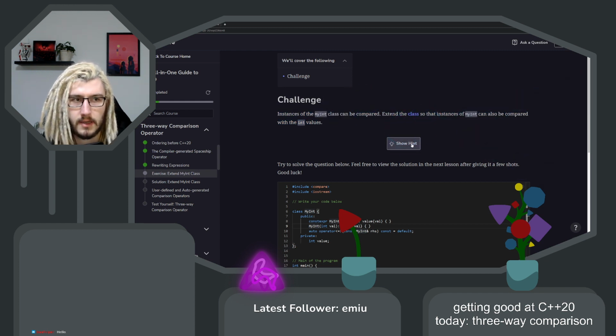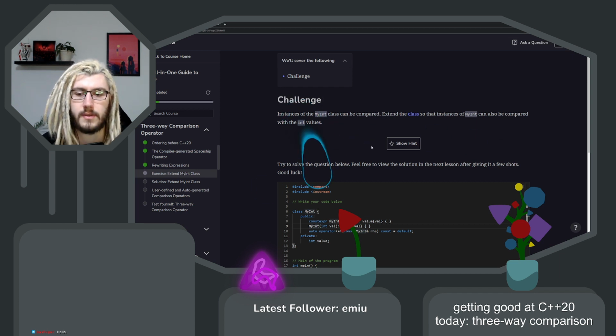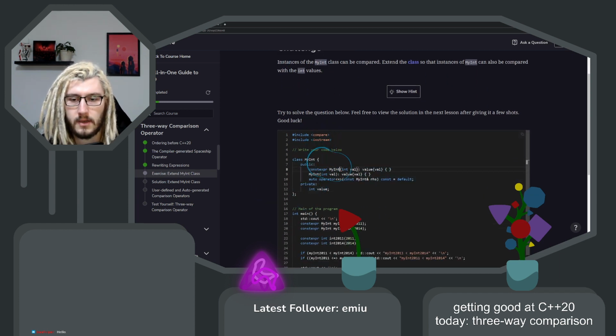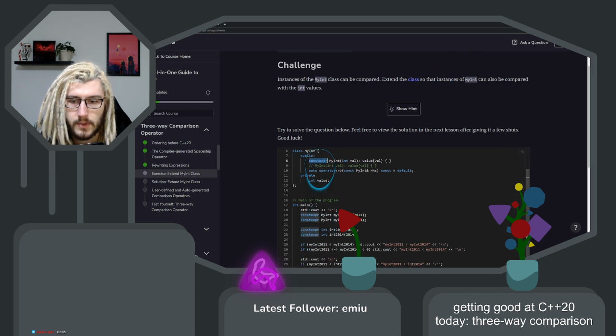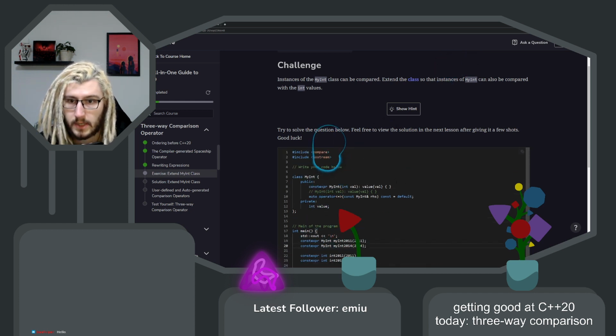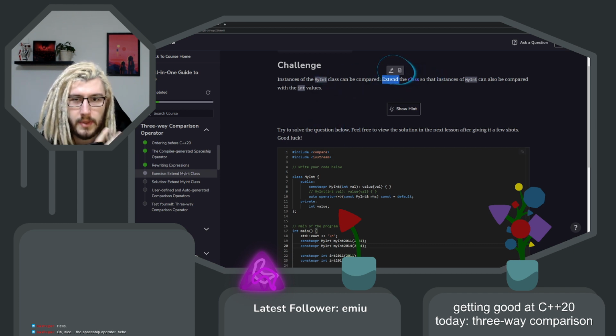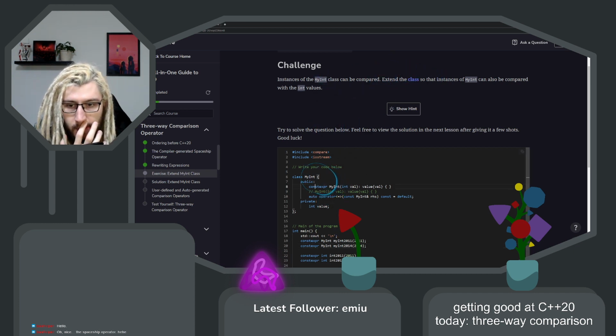Else I just take the hint and see if I can solve that then. They basically have this class, which looked like this, and then the task is to make it possible that we can compare instances where before it was written so that const expressions can be compared. And I'm not sure what they mean with extend, rather than just removing the const expression here.